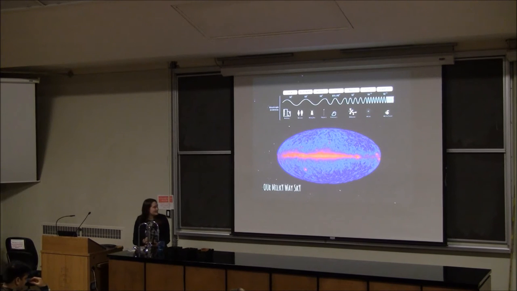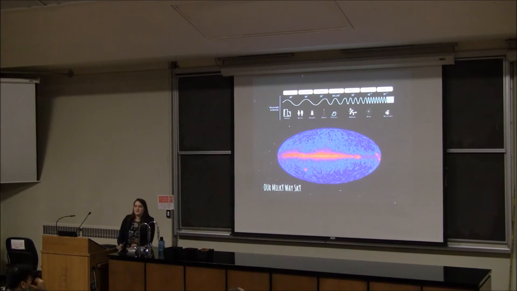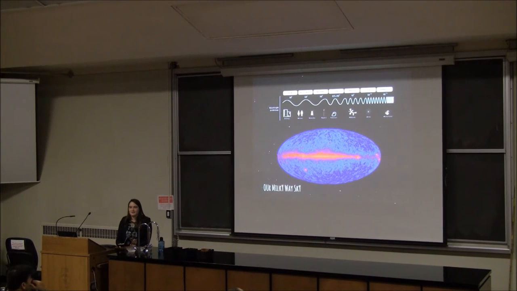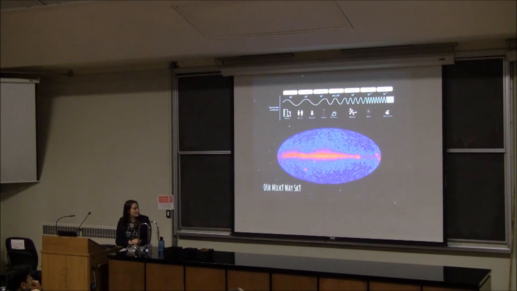This is our gamma ray sky. The Milky Way has gotten quite small in the middle there. There are these bright point sources around because in the gamma rays, we also see pulsars. I would love to tell you more about pulsars, but you should come to our talk next month where you will hear about them in much more detail. This is energies that are a billion times what it takes for a hydrogen atom to jump up between energy levels. We're talking about incredible energies here.